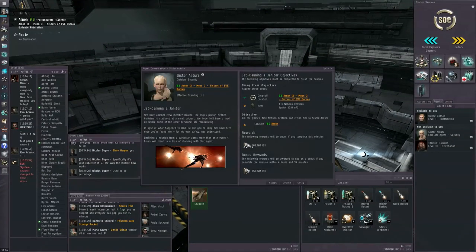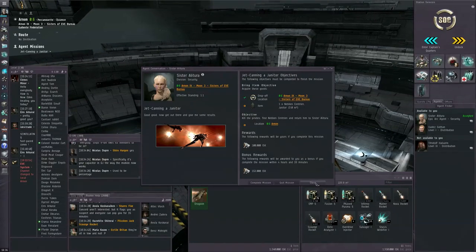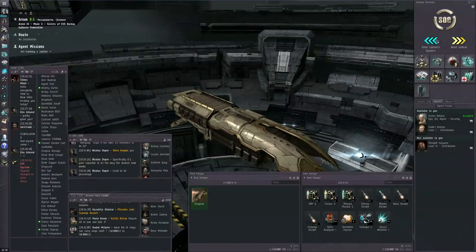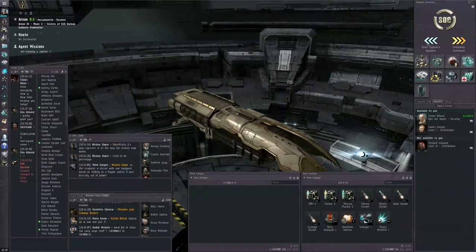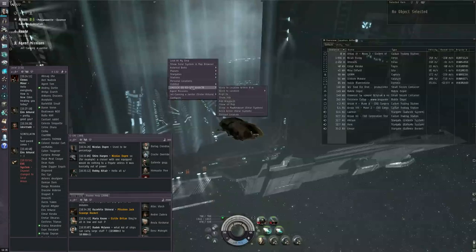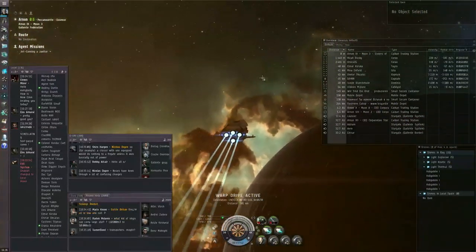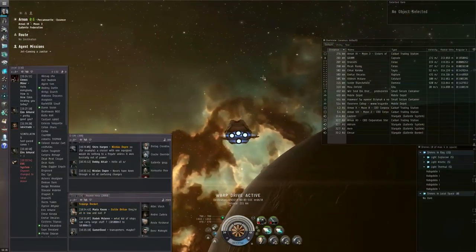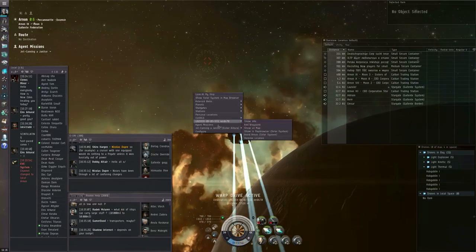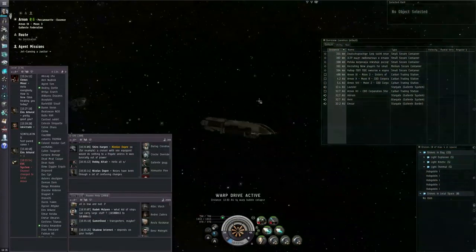Jetcanning a janitor. Accept. Close, undock. Warp drive active. Warp drive active.